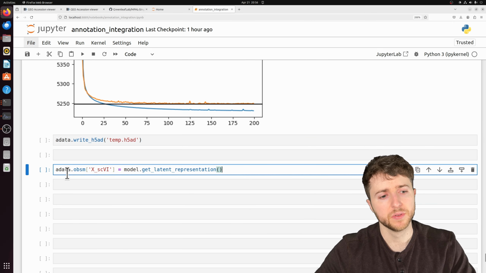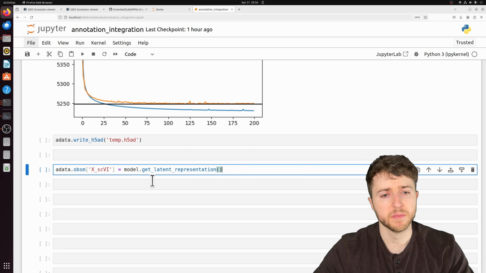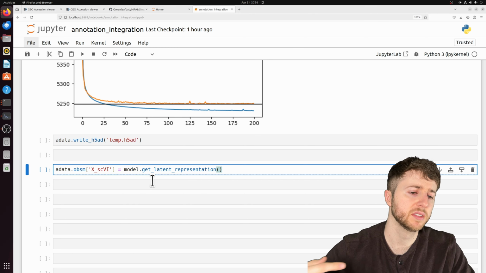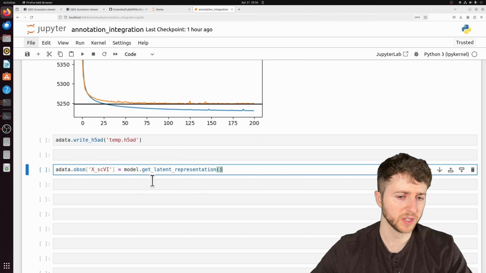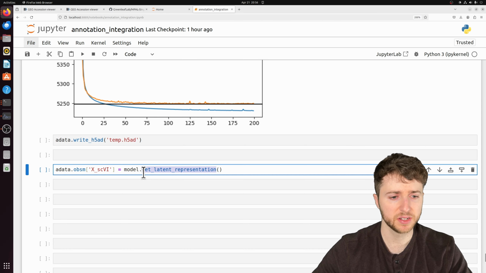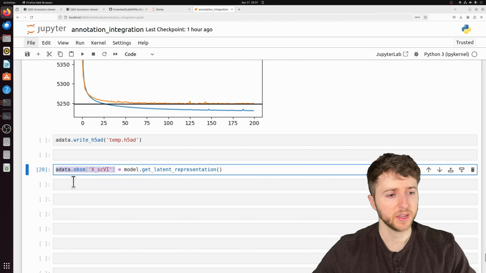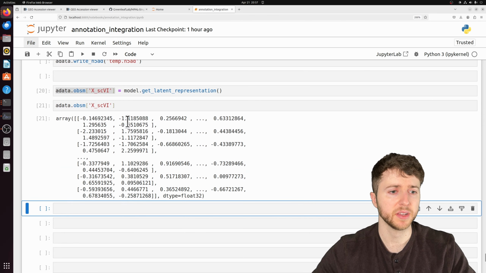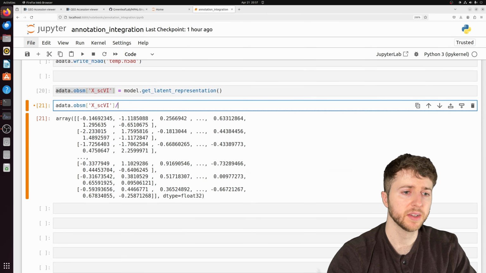All right, so what we really need from the model. There's different things you can do with an scVI model. We're really only going to be doing one thing, and that's using it as an integration method. So we need the embeddings, and in this case, we're getting the latent representation from our model, which we'll then use to find neighbors and do the clustering. And that just adds our embeddings to our AnnData.